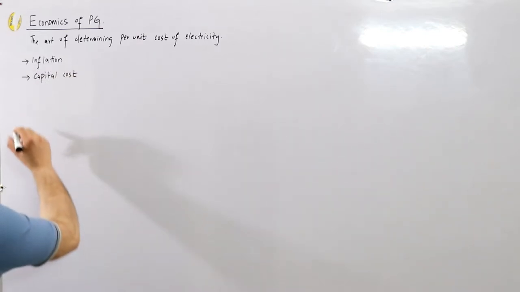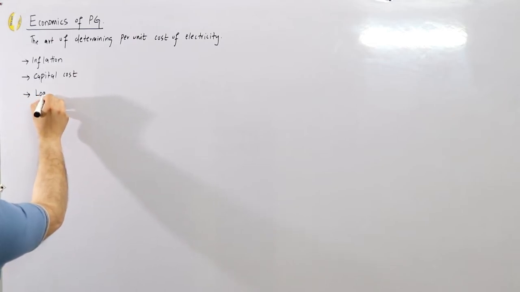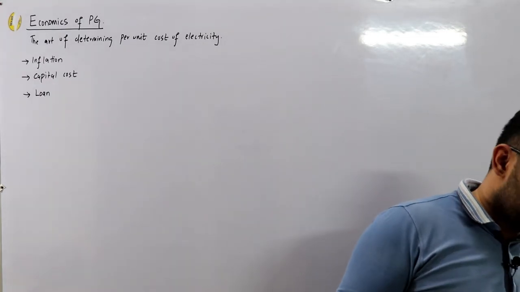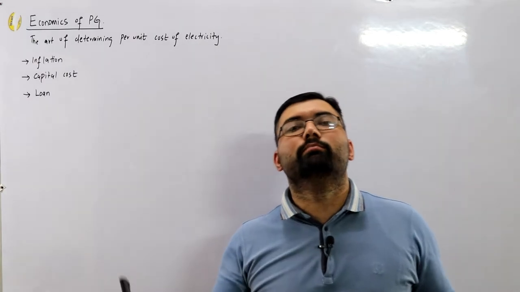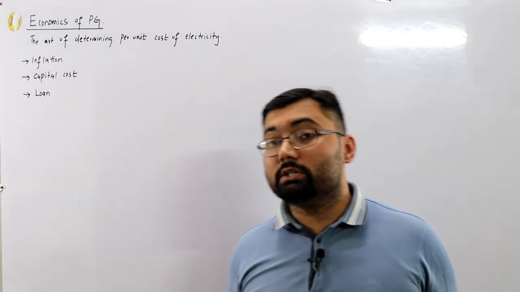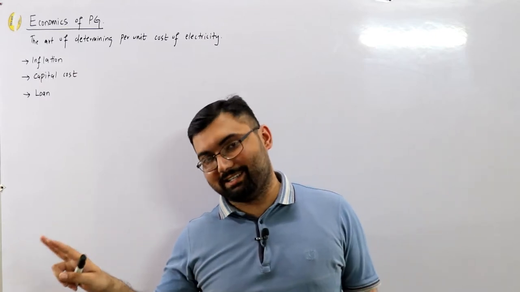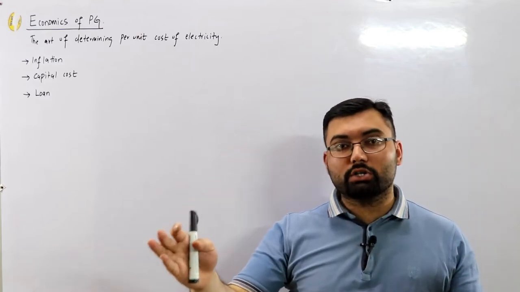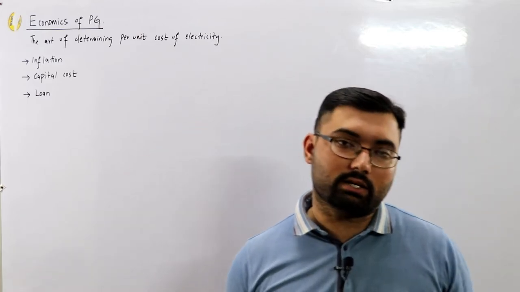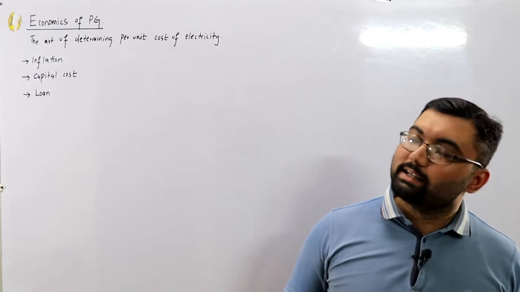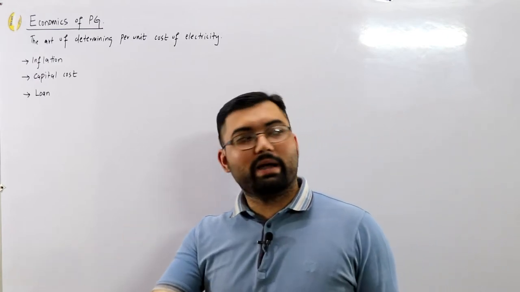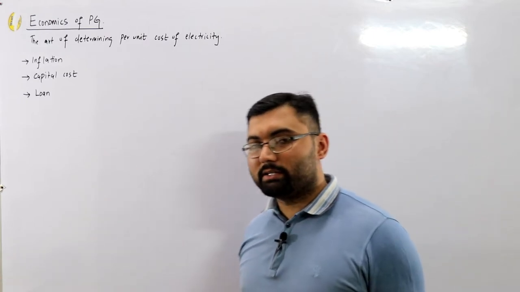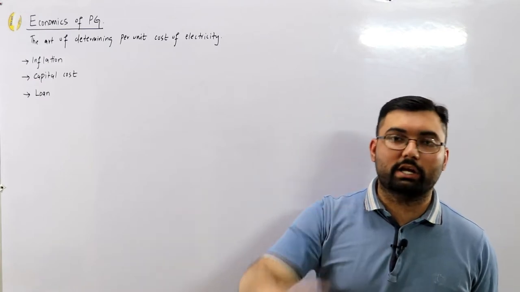Yes. The next is loan. If you're talking about a capital cost, that is a very huge amount, so you have to talk of loan as well. Now loan is what? Loan is the amount borrowed to fulfill our needs. When I'm talking about a power system, for instance, you're talking about a dam. This is a huge project, and a huge amount of capital cost and investment is required. This cannot be done by creating a bank account and asking the public to donate. Dams and power plants are not built on public donations, right?